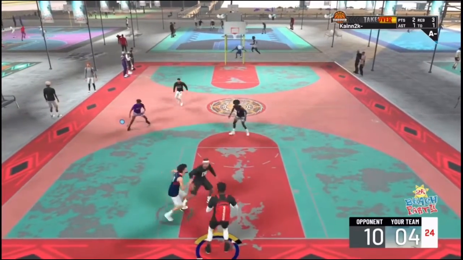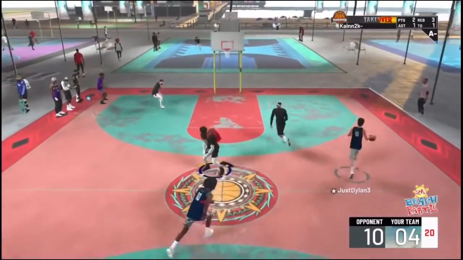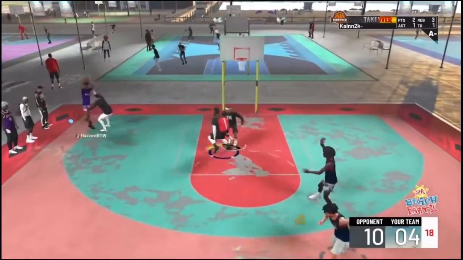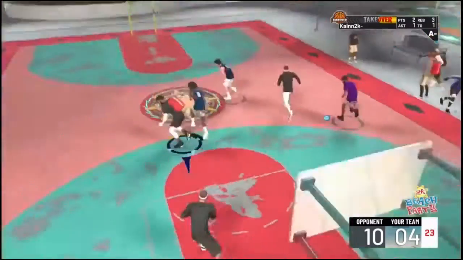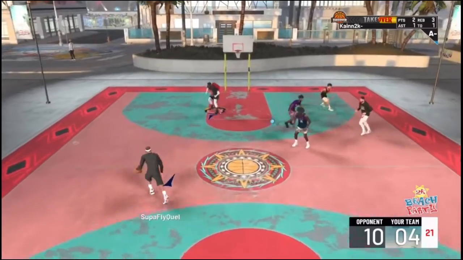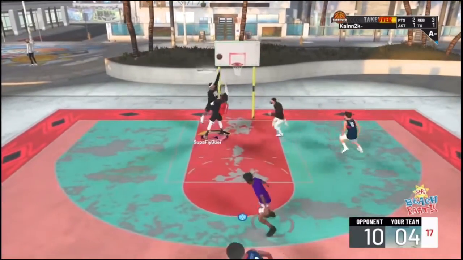But this is basically it for the VC video. It's pretty straightforward on what you need to do to get that easy VC. Basically daily spins, my career, rec games, park games. Pretty simple. And yeah, that is really straightforward.